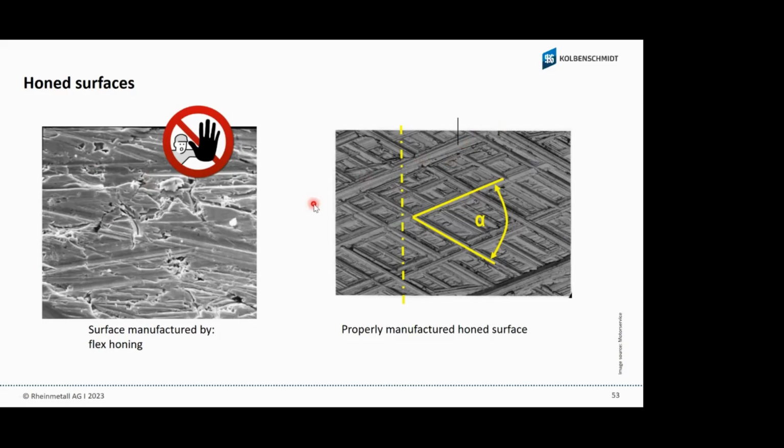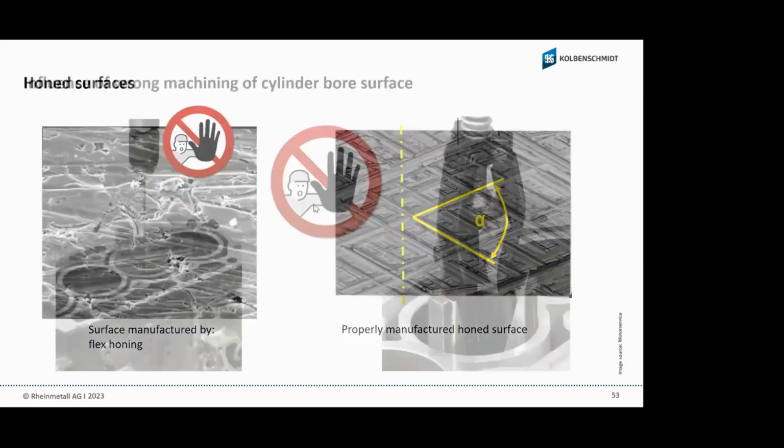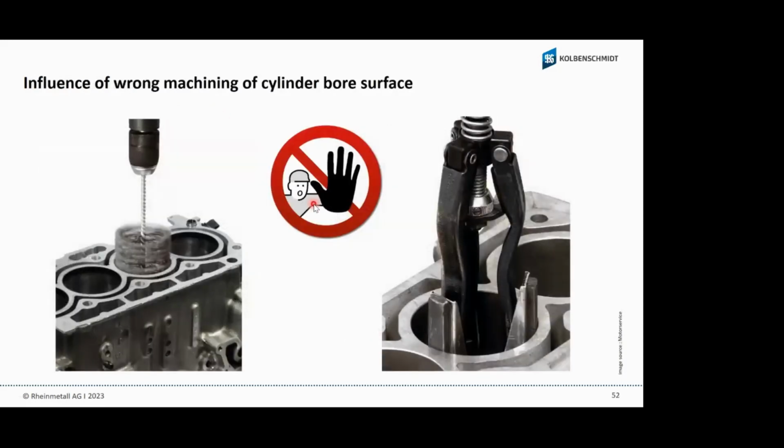And this is the effect you get with these tools when they are used in the workshop. This is why I say this has nothing to do with overhauling the engine. They can try it, but they will definitely come to you to overhaul this engine the correct way, with the honing machine.